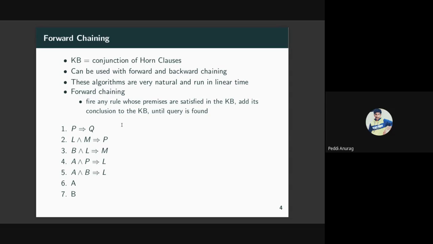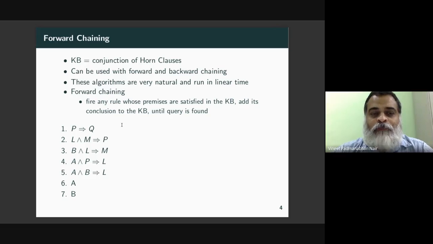Sixth rule. Okay, correct. If any rule whose premises are satisfied in the knowledge base, now there are only 2 things which are actually satisfied from an atomic point of view: the 6th statement A is true in that knowledge base, and the 7th statement B is true in the knowledge base. So you have to fire one by one. You fire A, then you fire B, together you get A and B.